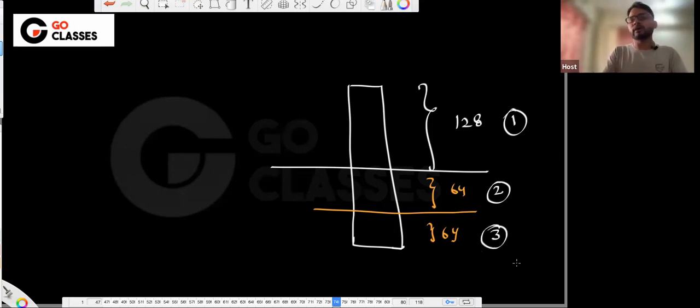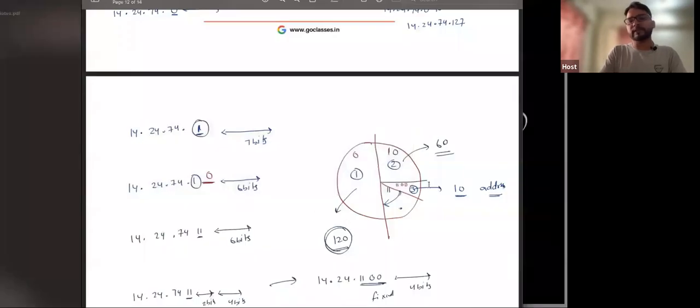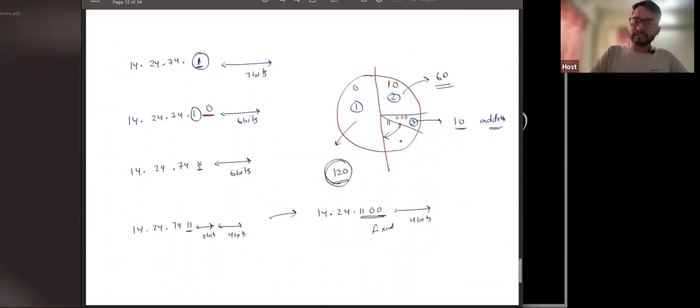Or you can represent this with the pie chart. I mean, this pie chart and this rectangle are both the same. So if the first bit is 0, I will say it is the first network, and if the second bit is 1 0, then I will say it has 64 addresses, but I just need 60, that is fine. If the second bit is 1 1, then I will say it belongs to my third network. Now if you want, you can further divide that third network, right? You can further divide the 64 addresses into other blocks if you want. If you don't mind, that is okay.